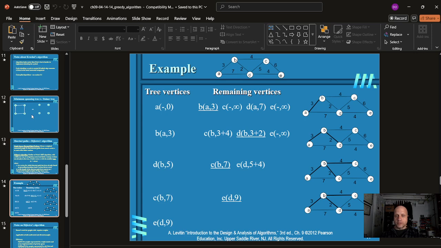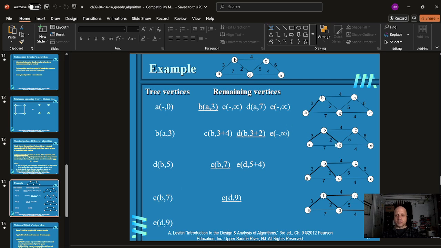So among the considerations, we have the added distance, right? B is at 3, and then coming from B to C would be 7, and if I go from B to D would be 5.